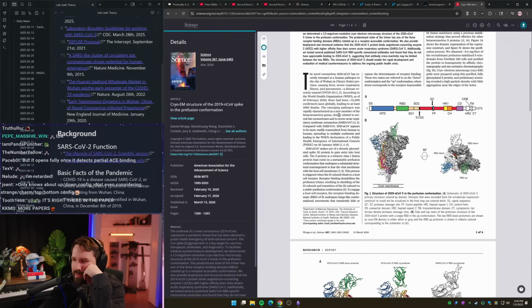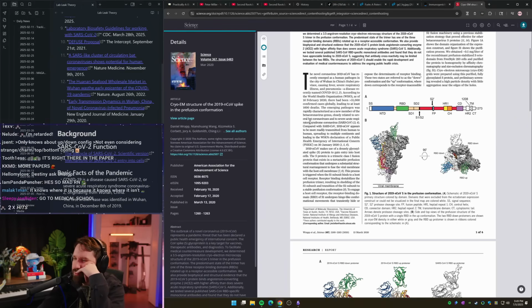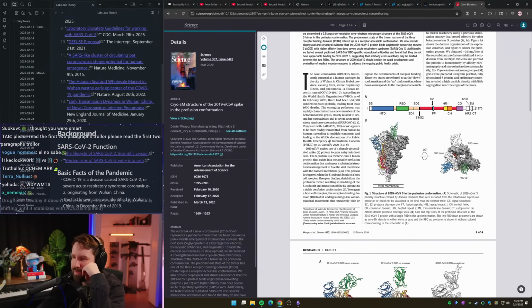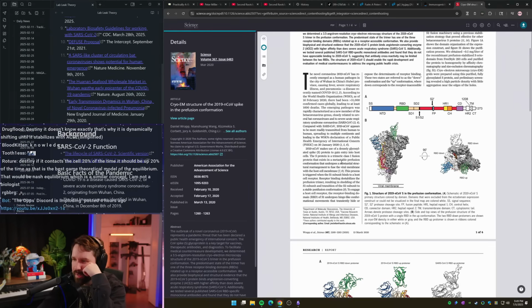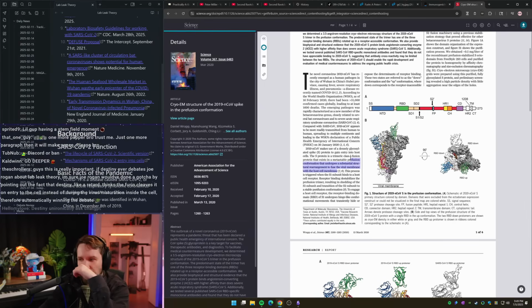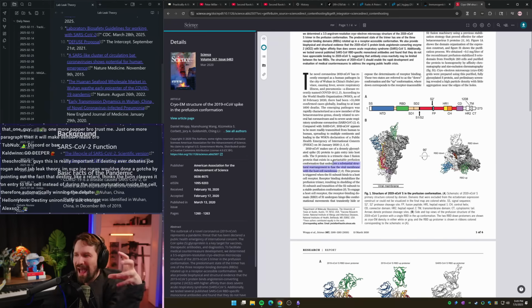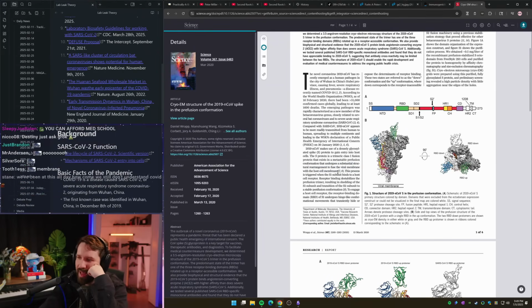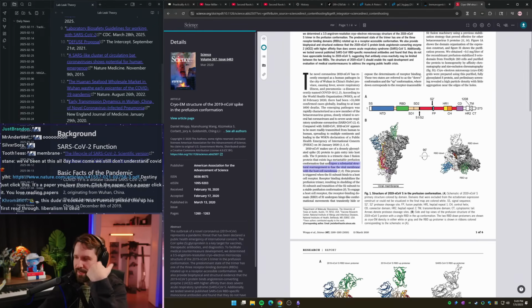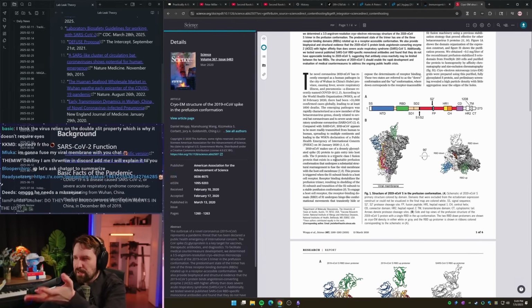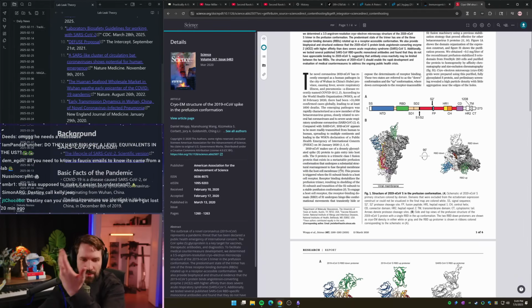It makes use of a densely glycosylated spike protein to gain entry into host cells. The S protein is a trimeric class 1 fusion protein that exists in a metastable prefusion conformation that undergoes a substantial structural rearrangement to fuse the viral membrane with the host cell membrane. That substantial structural rearrangement happens after the connection, when the S1 subunit is cut away. That's what that's referring to, no? This process is triggered. Oh, yes. This is not about binding. This is after it's bound. I should just read the next sentence.